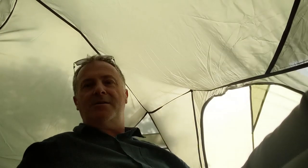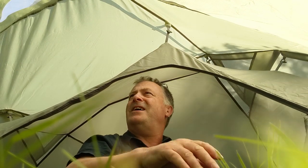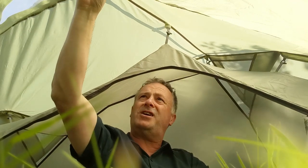The walls are quite steep on the sides, so you get the full 130 centimetre width around the shoulders and head. If I'm nitpicking, it would be nice to have a zip so you could pull the vent in and close it from the inside rather than the outside, but that's a minor niggle for the price. There are fairly discreet hanging loops tucked away in the corners, so you can run a line or hang a lantern. Even at the doorway there's sufficient headroom to sit and cook without stooping too much. The two-way zip for venting is good — you can expel hot, wet air at the top when cooking in wet conditions.